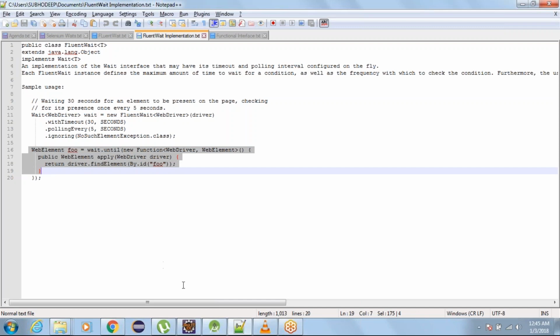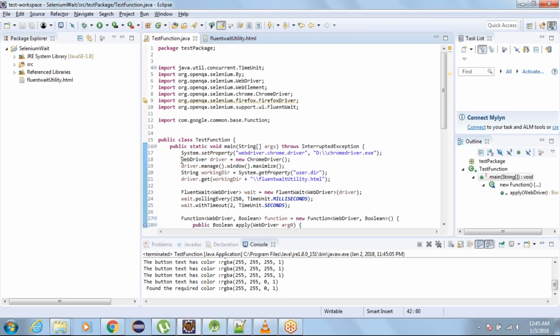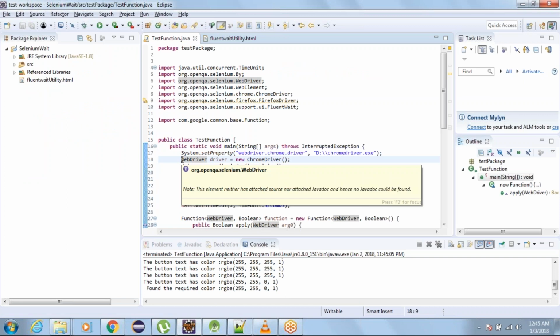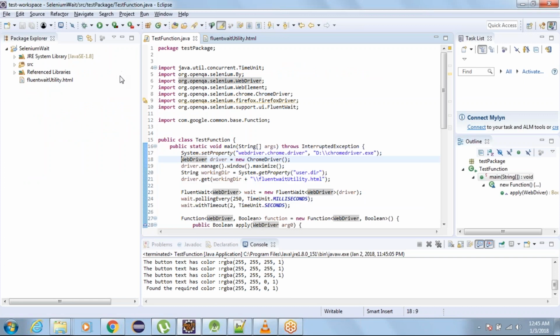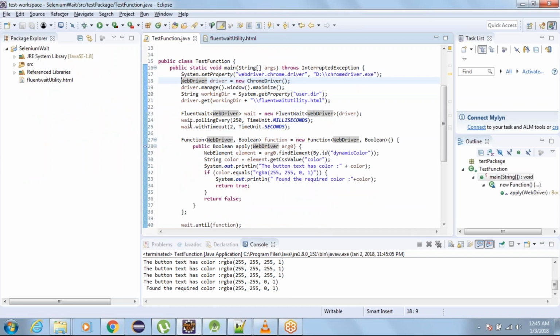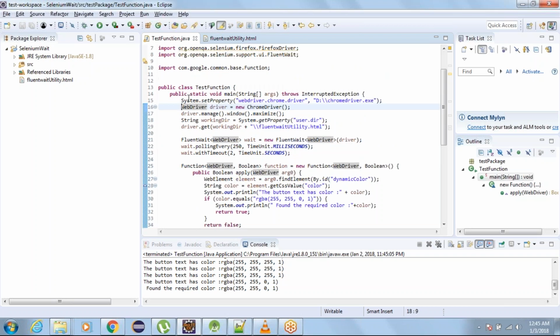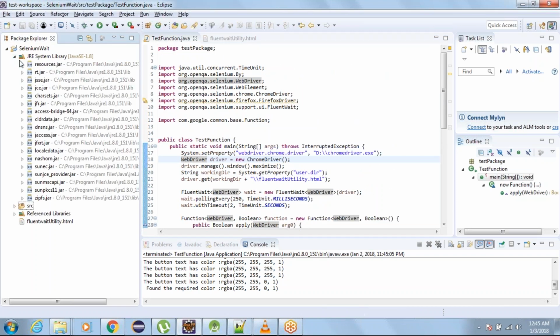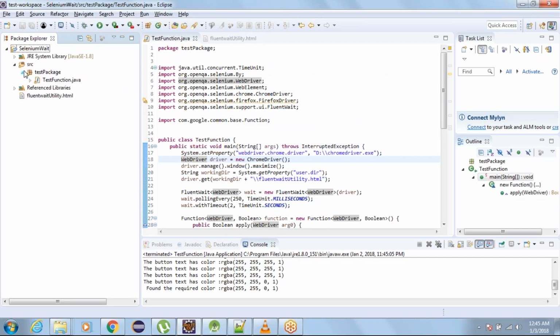Now let's go back to our practical example. Here, if you can see, there is a code which is explaining Selenium Fluent wait and how it is being used in a practical example. I'm just explaining here. What I have done is created a particular project, and then I have created a package, and inside that I have created a .java file.